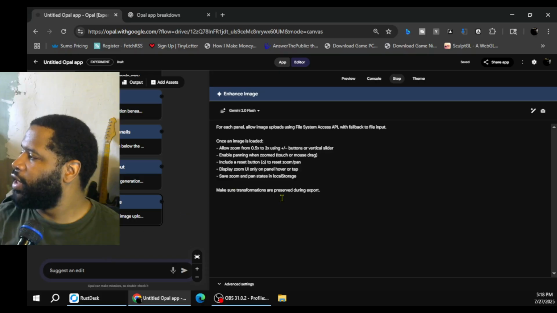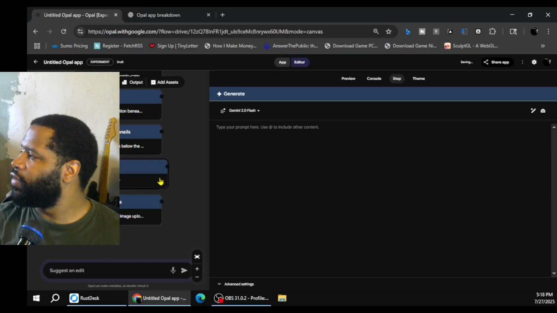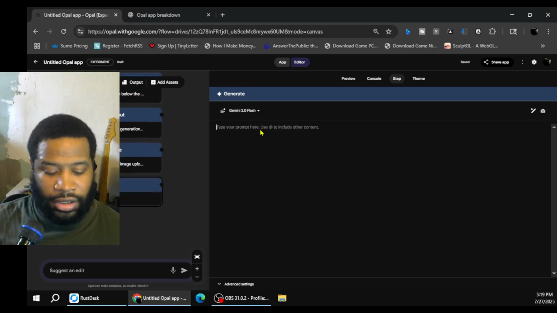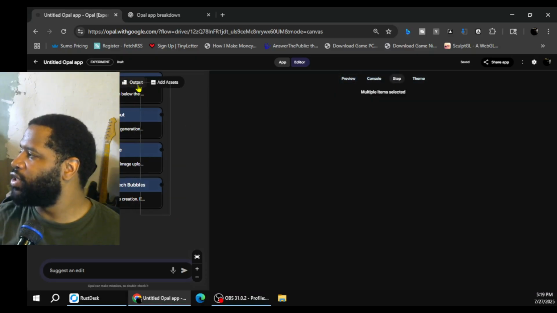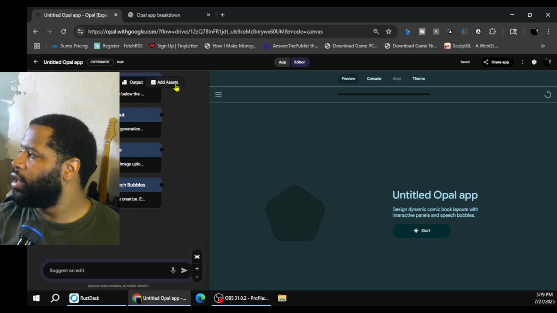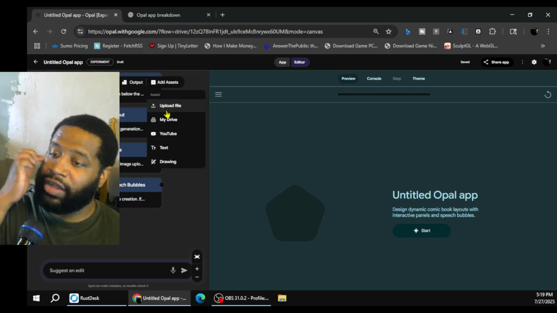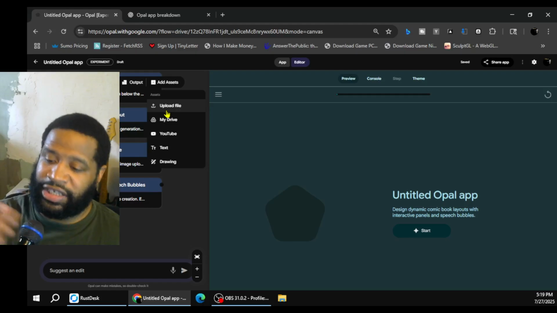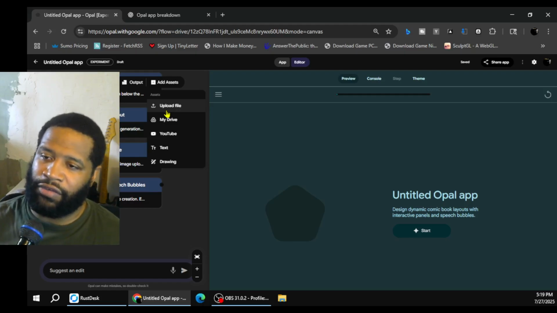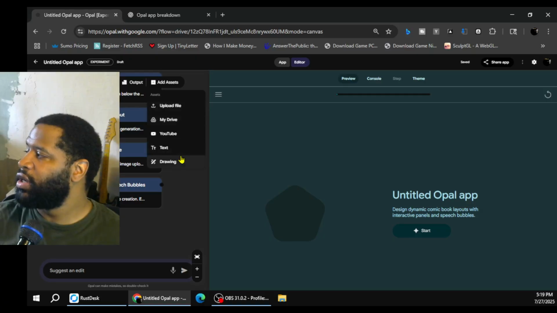All right, so now we're going to do a generate button again. And notice I'm just using generates because, like I said, nothing here is definitive. Your output is also going to be a prompt. Your assets could be uploading a file. So maybe you can upload a text file like CSS, JavaScript, or something like that, HTML already on it.